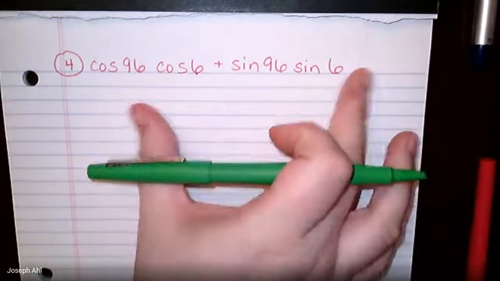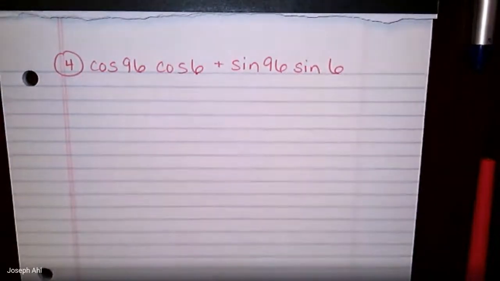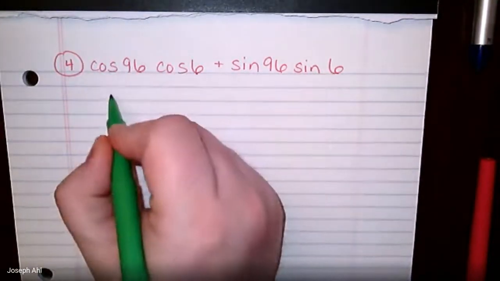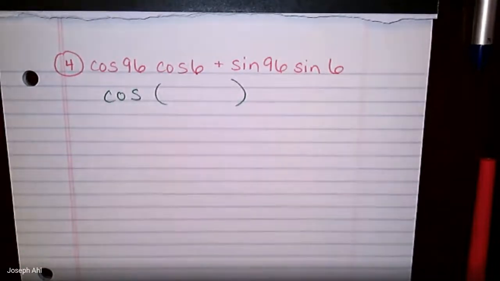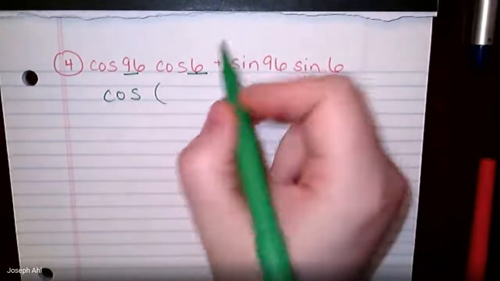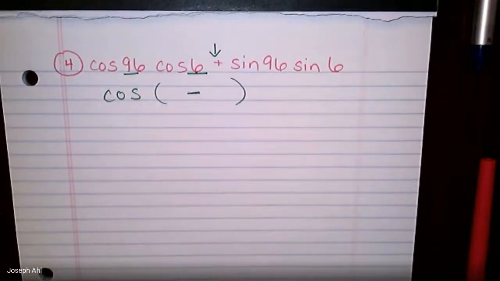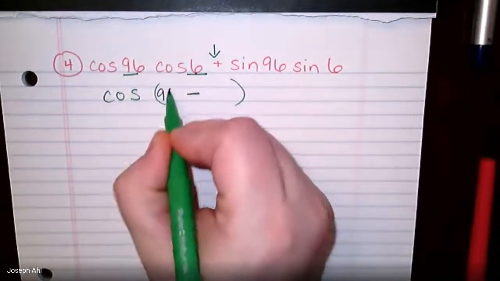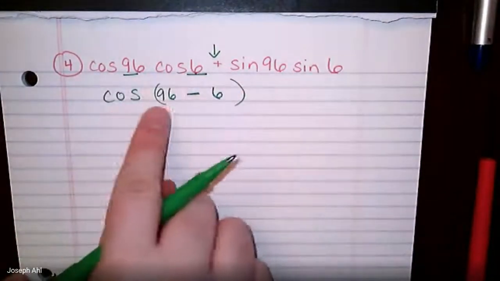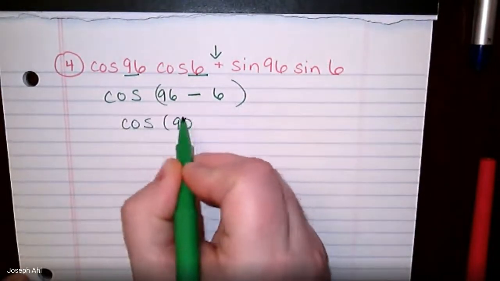So I actually want to bring this back together, almost condense it. It kind of has almost like a log property-ish feel, if you think of it that way. That if you see cosine, cosine, sine, sine, you better be thinking it's a cosine formula. And what am I doing with these two angles in question? Well, if it's a plus sign in the formula, I know that in here it's the difference of two angles. What two angles is it the difference of? 96 and 6. So if I squeeze that back into a single difference of two angles for the function cos, well, now I can see that 96 minus 6 is 90.